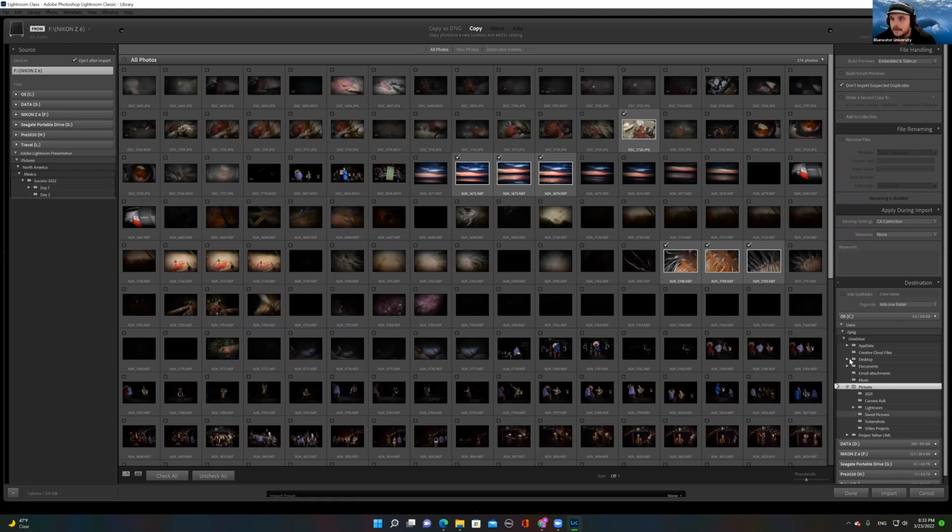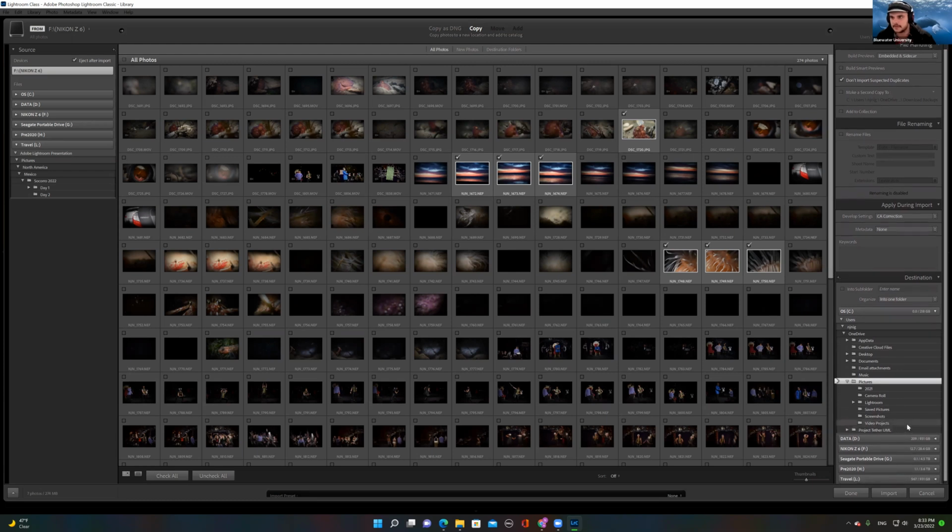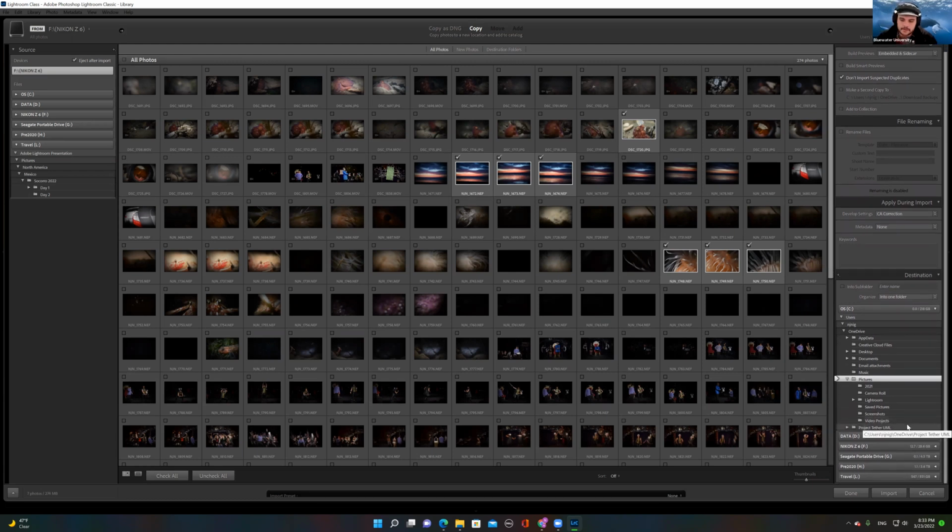Now, on the right side, remember, this is where actions happen, right? So the most important thing, the thing that I actually start with, I work my way from the bottom to the top when I'm importing photos and I'm copying them over, and that's because I want to make sure I get the destination folder right. If you wanted to create a destination folder while you're in Lightroom in the import dialog box, you could do that here by selecting into subfolder and then creating a subfolder. So this would be your day 1. Now, I don't want to do that.